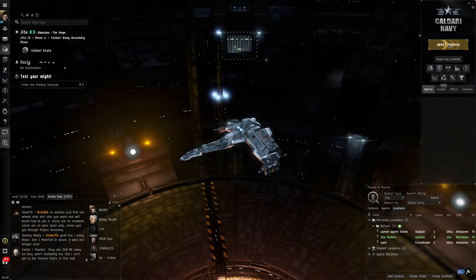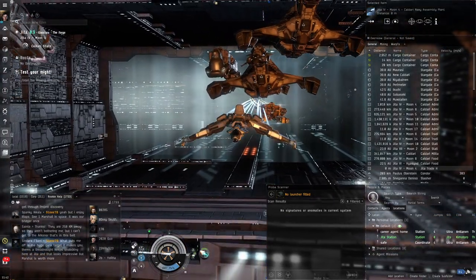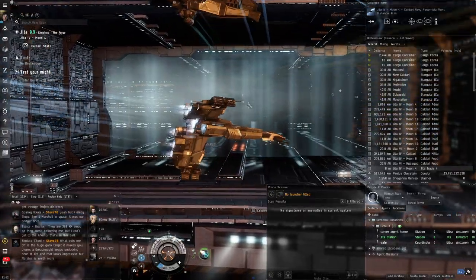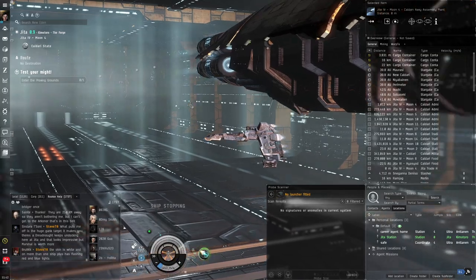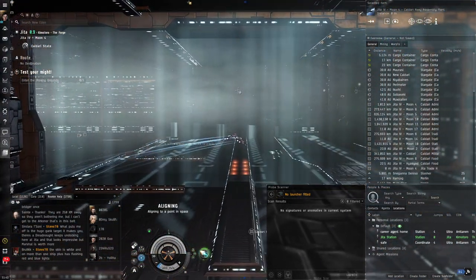So the point is, I said when you just type warp to zero, it has an uncertainty of about plus or minus 2 kilometers. That's why we want to make a location right in the center of the station, so that even with an uncertainty of 2 kilometers, we will always be in the place to be instantly docked, because you have to be at zero to be able to dock.